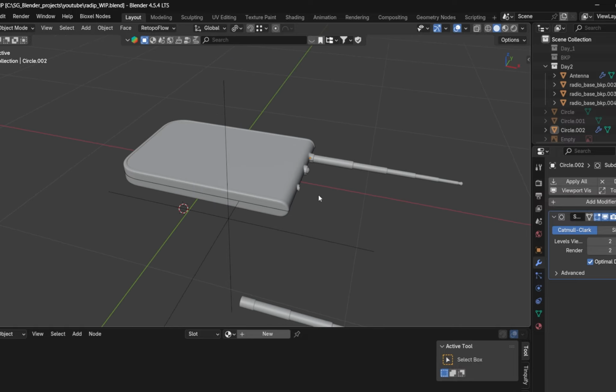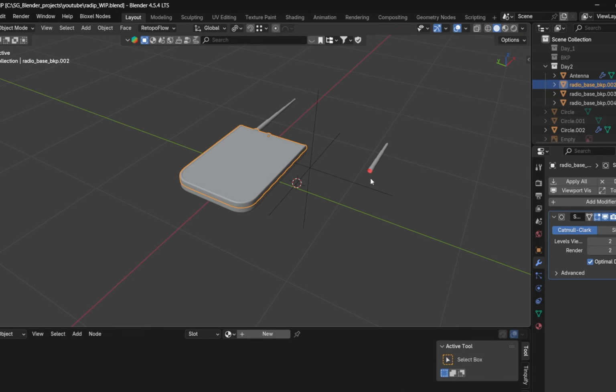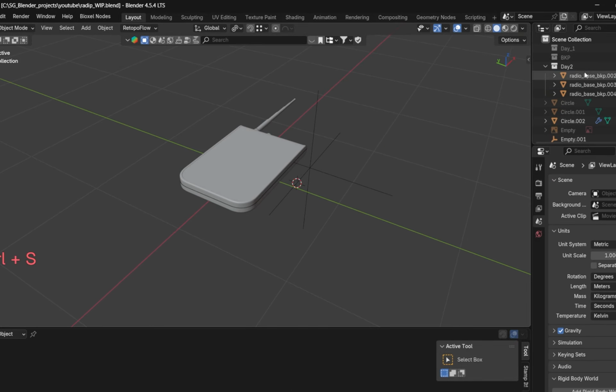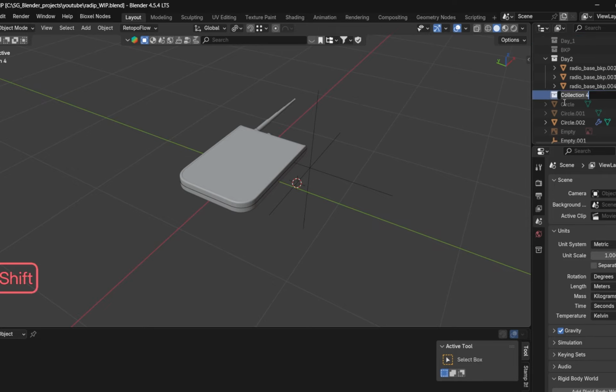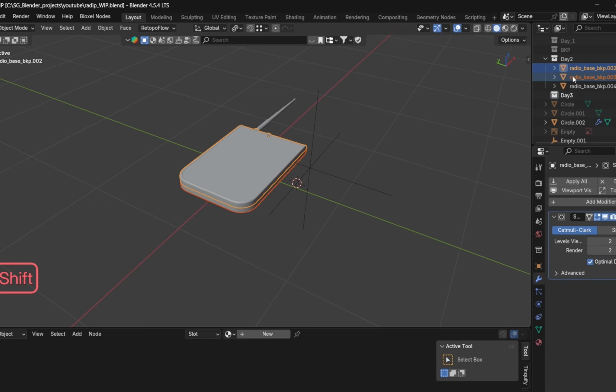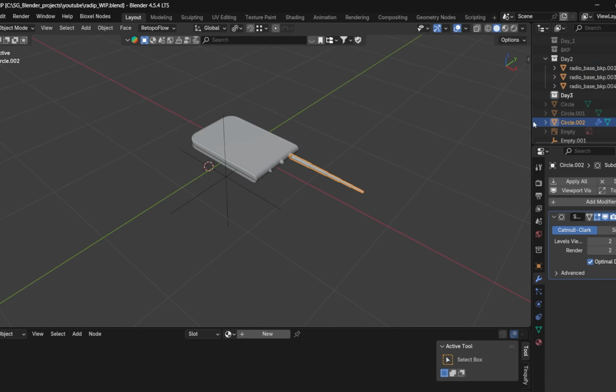Okay, that thing is done. I also explained how to model the LED light. Let me jump to the texturing. Let me do one thing. I forgot to create a collection. Day 3, and this has to come here.